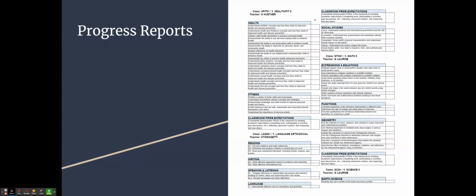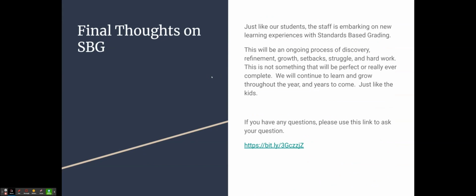Here's a math class. You can see the different categories that they are going to be covering, and then each of these is an individual standard. Each of these standards has its own proficiency scale, like we looked at, and there will be at least 3. The goal is at least 3 assessed events that will go into helping us figure out what the overall score is for that standard. All right, so this is our quick look at standards-based grading.